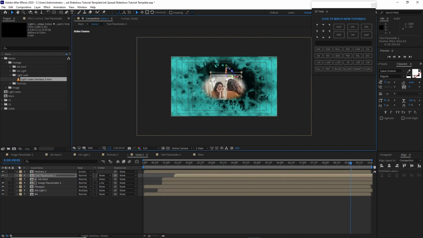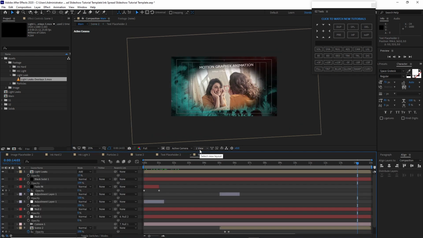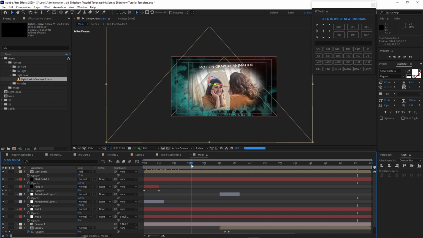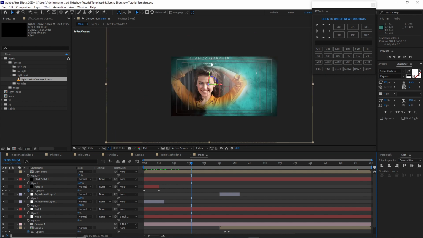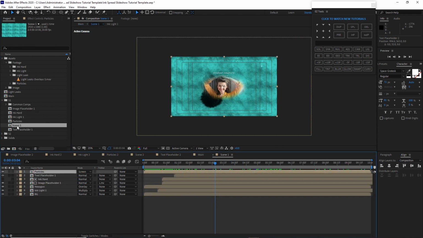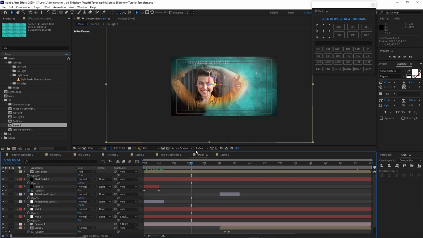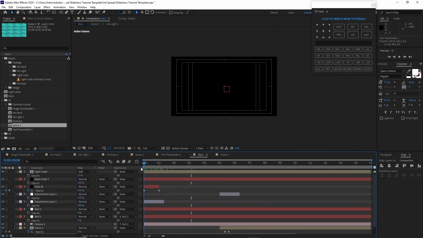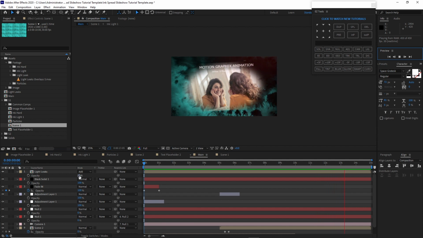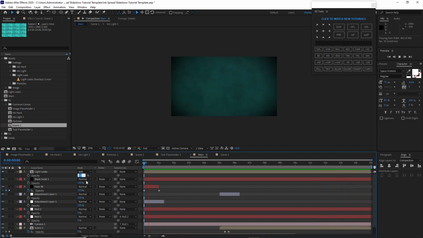I will just drop it down a bit like that and open the main again. Let's see. Yeah, try to check the scene 1. All you have to do is go to the scene 1 folder, open the scene 1 and highlight this text placeholder. Just drag it down a bit. Open main and see. There you go. Reduce this opacity to 10%.